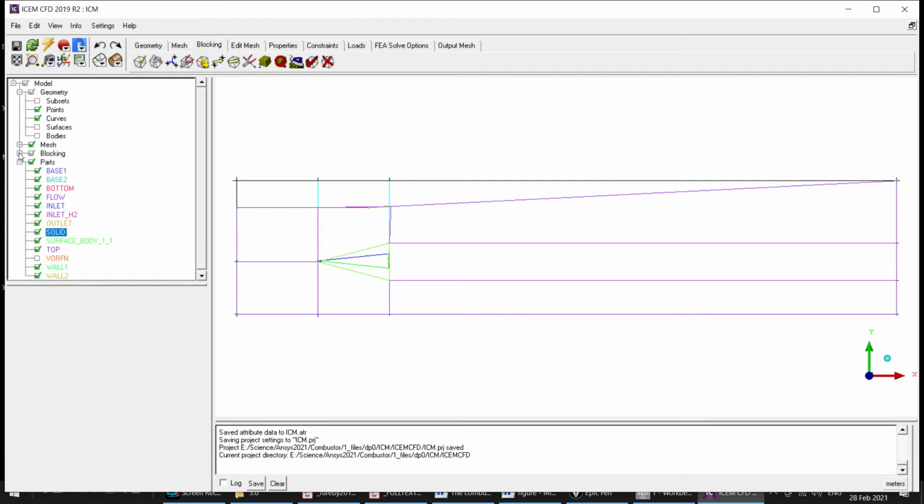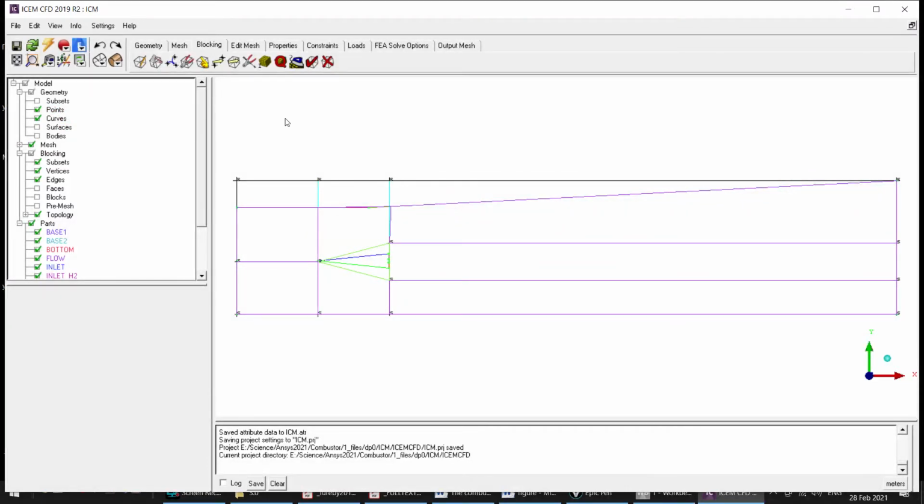The corresponding blocks consist of edges which will be associated with curves and vertices which will be associated with points of our flow region.